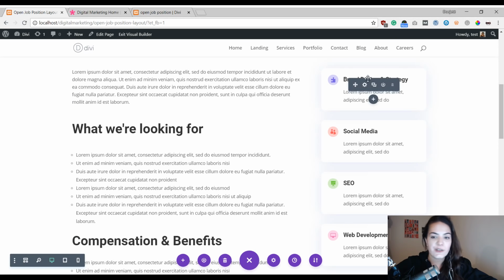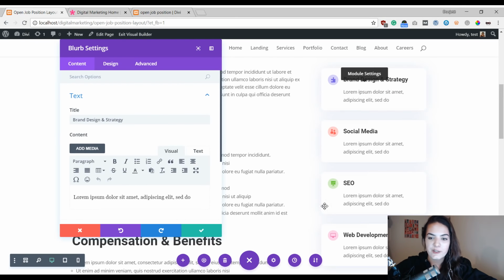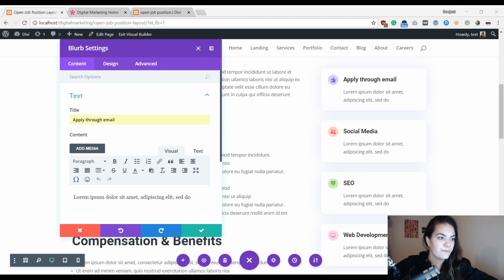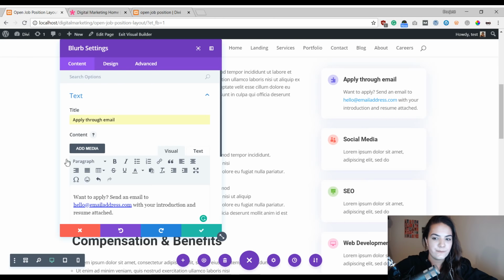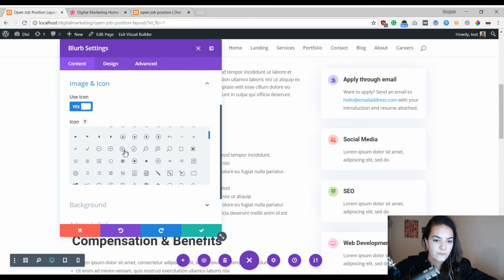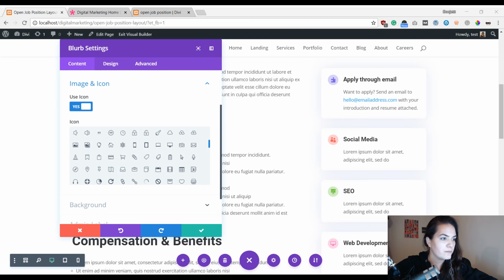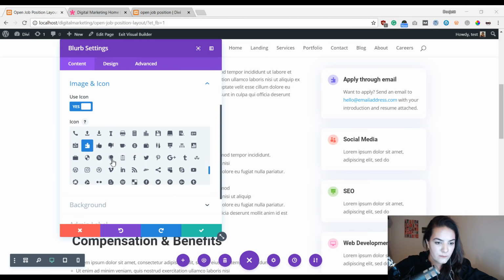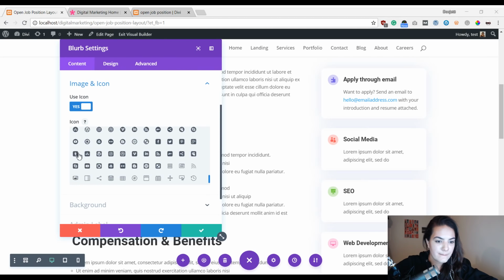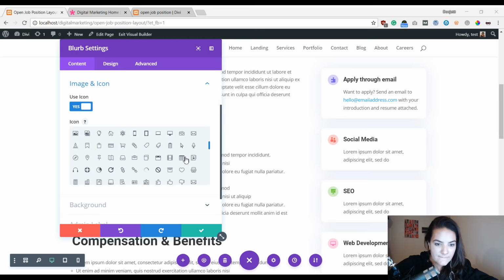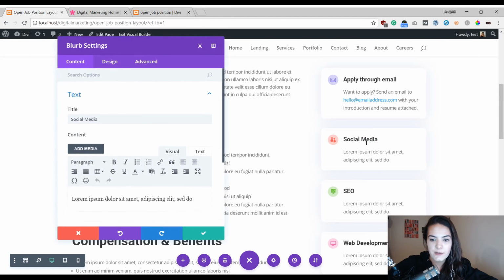And I'm also going to change the icon of each one of these modules and the text, the copy as well. I'm going to do that for each one of these.